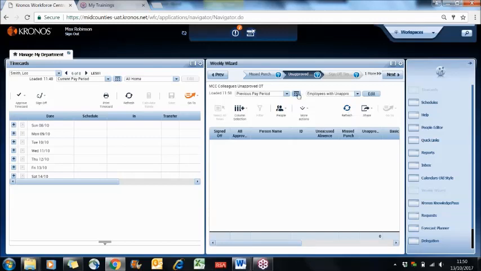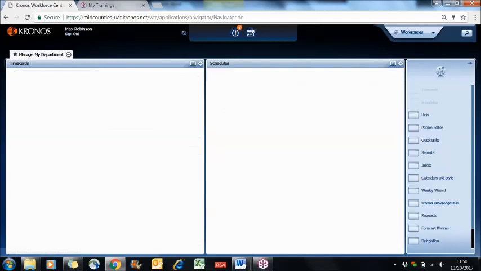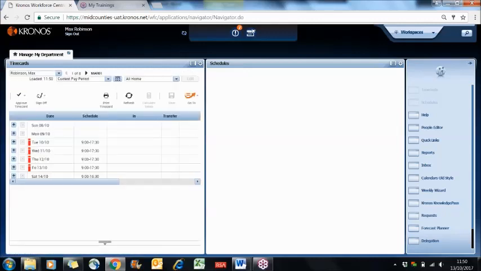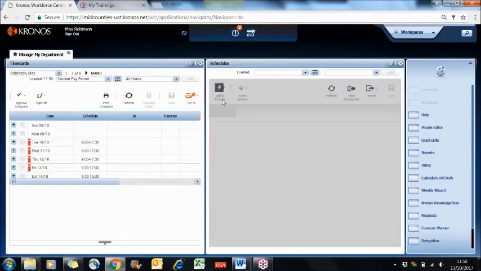To navigate back to your familiar home page at any point in time, you can click the refresh button that sits where it says Manage My Department. And by clicking that, we'll refresh back to the time cards and the Schedules widget that we're familiar with as our opening page.